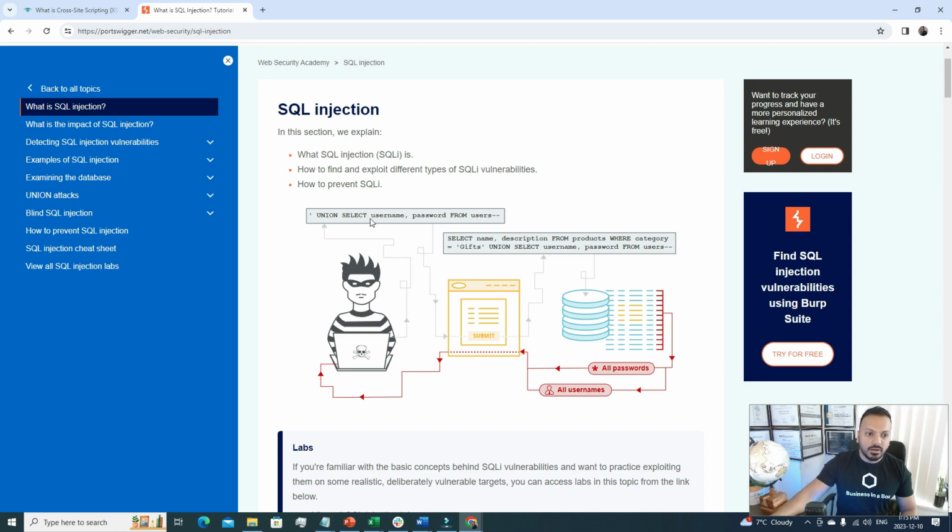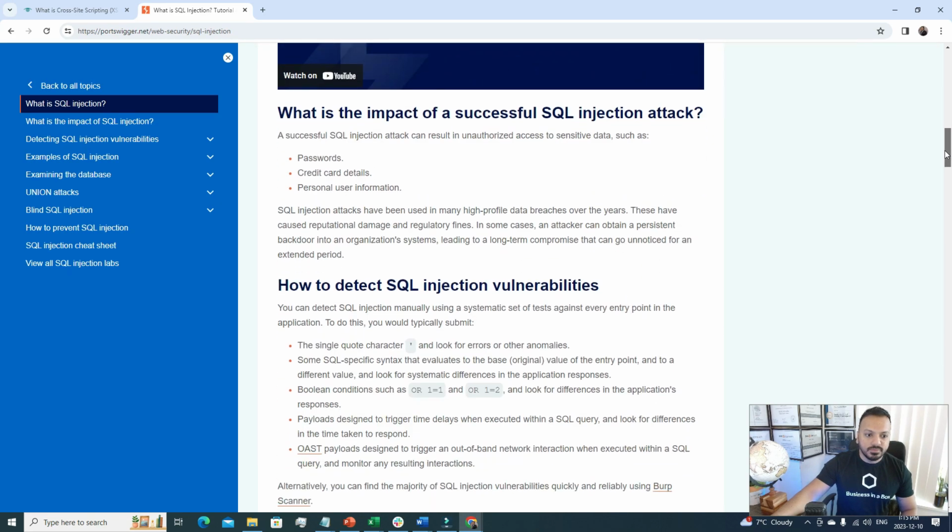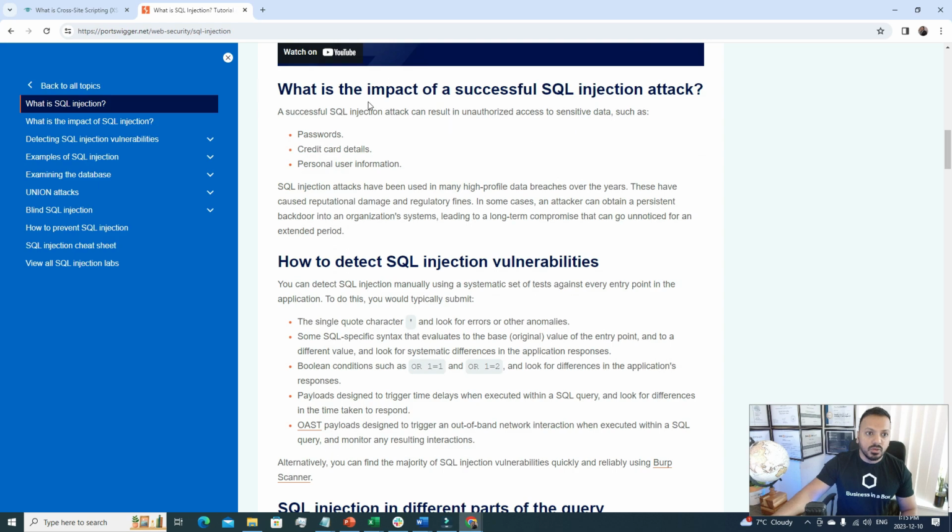So what is the impact of a successful SQL injection attack? Sensitive information like passwords, credit card details, personal information, usernames can all be compromised, because we're targeting the database where we usually store all sensitive information.